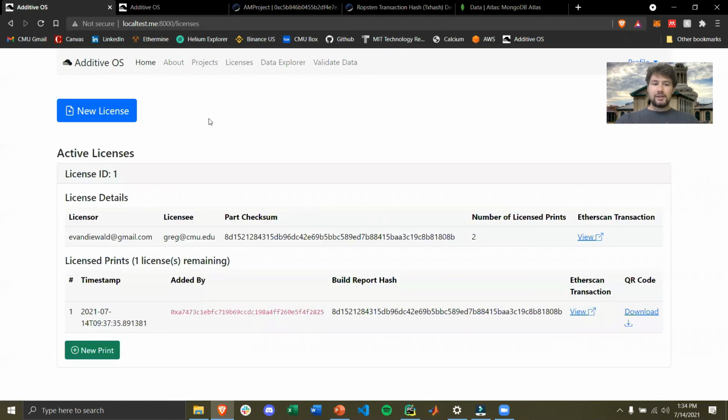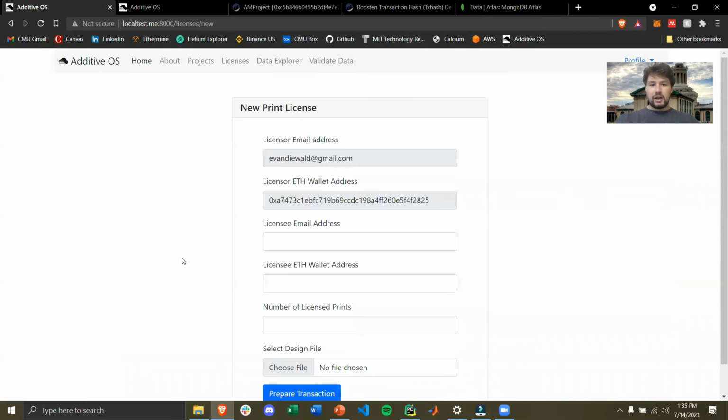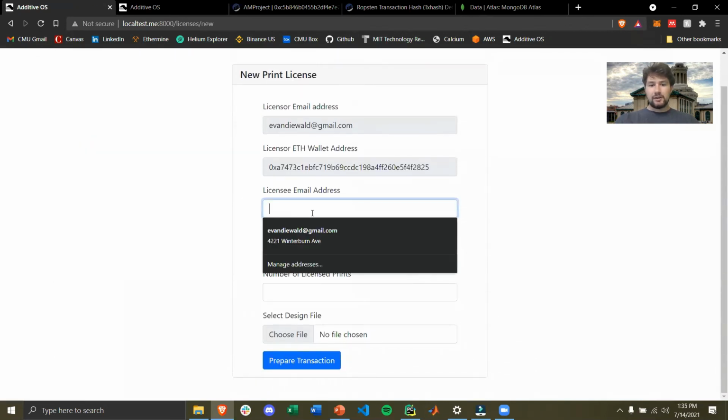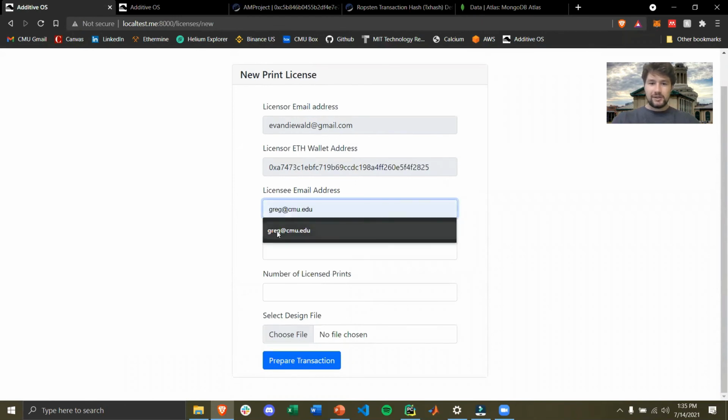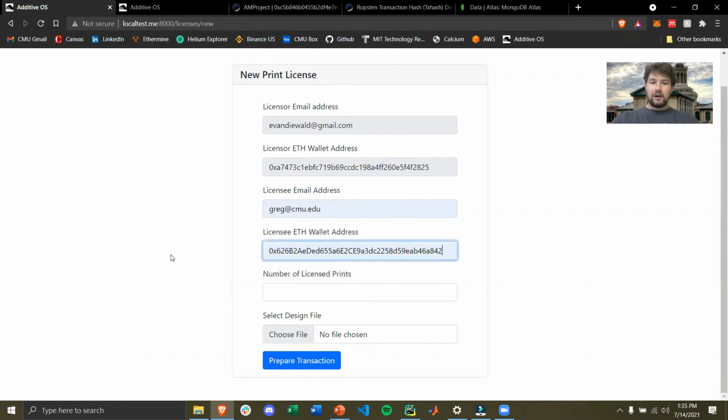So I talked about a second scenario in the presentation, a secure licensing scenario. And so this will work similarly to the projects pane, where I'm going to set up a new license. In this case, I'll add Greg at cmu.edu again. I'll add Greg's Ethereum wallet address, and this is not the private key.